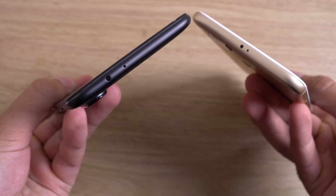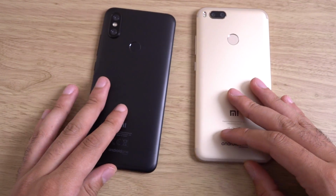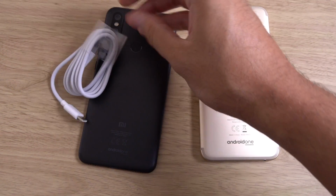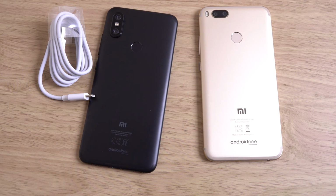Do they have the headphone jack? No, they don't, so that could be something a bit annoying, but maybe they supply an adapter in the box, so you just get the charging thing there. And is there an adapter? I can't actually see one.